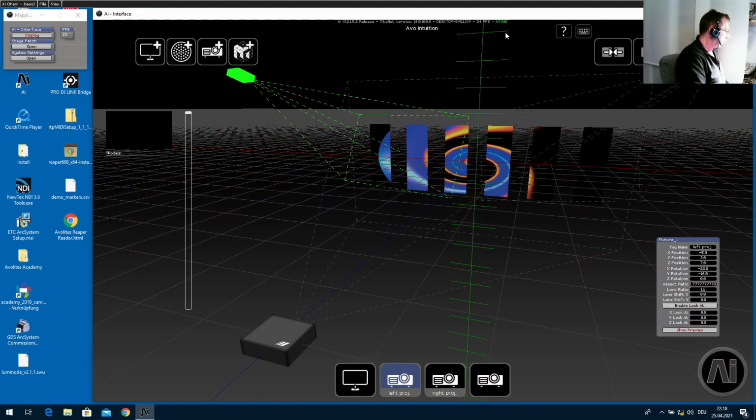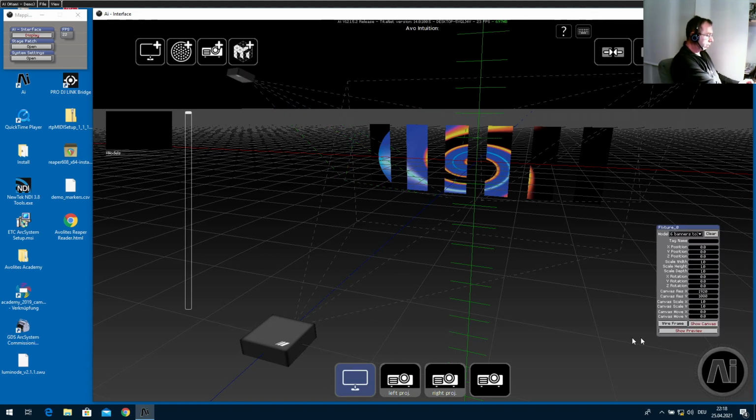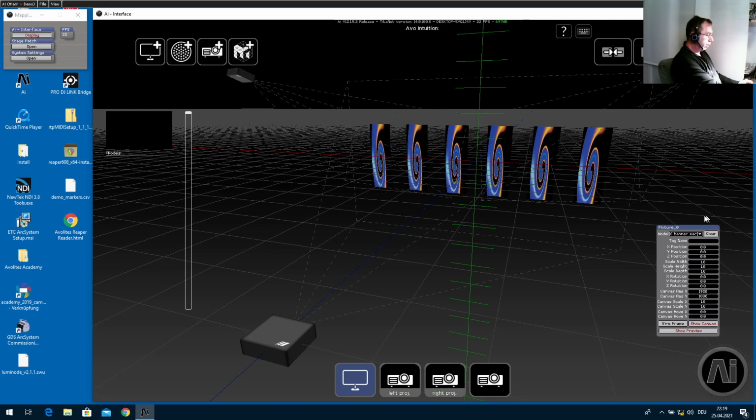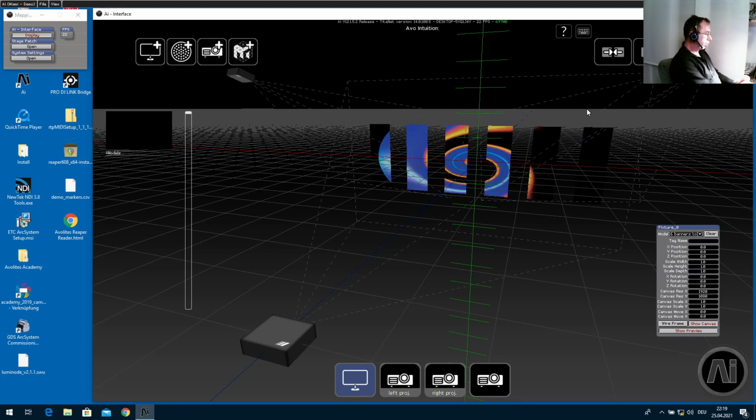This is how it looks right now at the moment. I showed you how we can set up the panels and how we can merge them into one instrument, one screen fixture, and how to position the projectors. Okay, so now the next thing is, if you remember, we can change the setup here. Right now this is 6 banners total. We can change it to 6 banners each one showing the same content, but this is what we prefer.